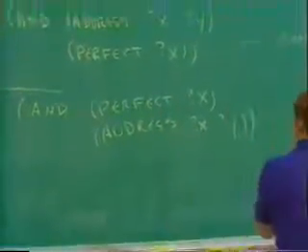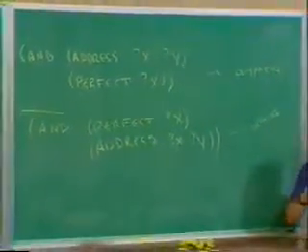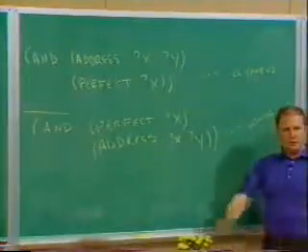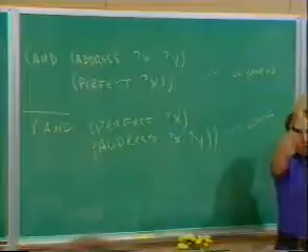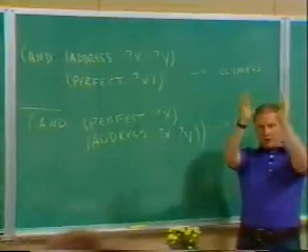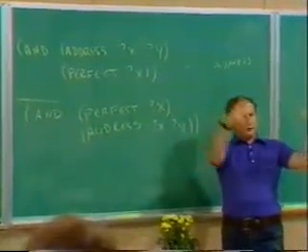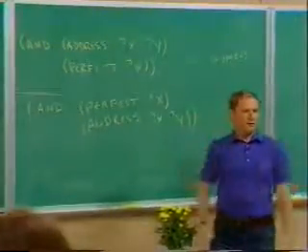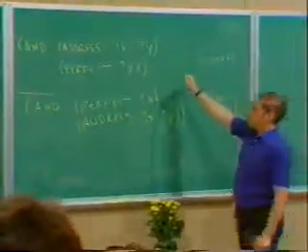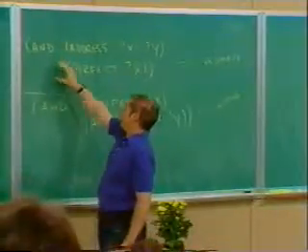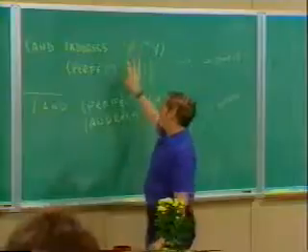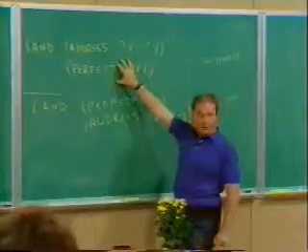The reason is that if you remember the implementation of not, it acted as a filter. Not said, I'm going to take some possible dictionaries, some possible frames, some possible answers, and filter out the ones that happen to satisfy some condition, and that's how I implement not. If you think about what's going on here, I'll build this query box where the output of an address piece gets fed into a perfect piece.